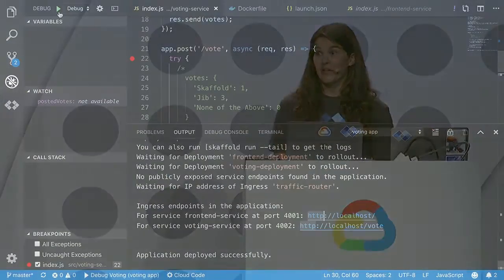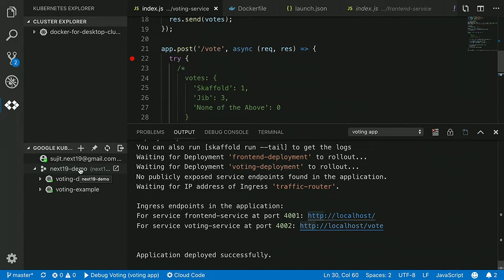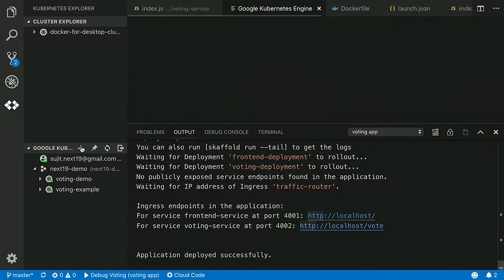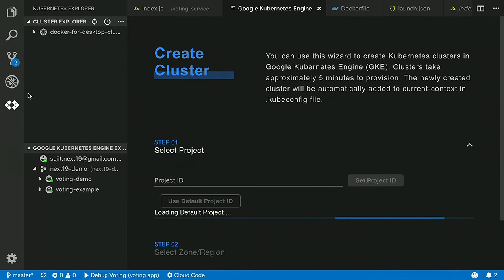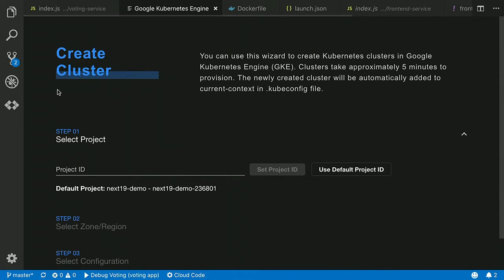Yeah, I'd love to. It's great how easy it is to create a cluster right from within the IDE using Cloud Code. So I'm going to click our Cloud Code icon over here in the activity bar. And what we're going to see populate is all the clusters we have available in our GKE account. And if I want to add a new one, all I have to do is click this plus button, and it's going to open the cluster creation wizard for me, which is going to let me create a new cluster from within the IDE.